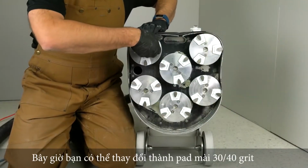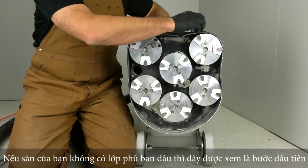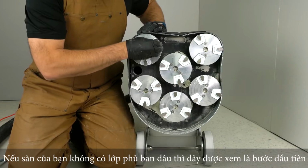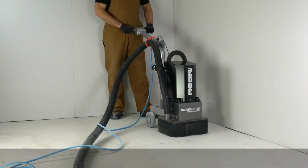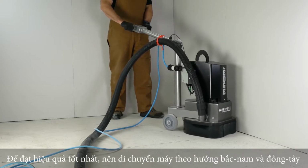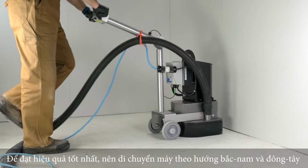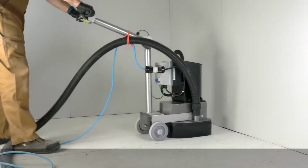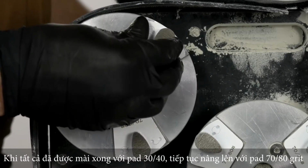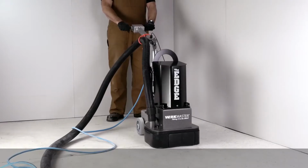You can now change over to the 30-40 grit teardrop tooling. If we had started with a bare concrete floor with no paint or coatings to remove, this would be our first step. For best results on the metal grinding stages, run the machine in both north-south and east-west directions. Once all the floor has been evenly ground, move on to the 70-80 grit teardrop tooling.